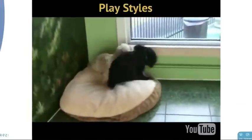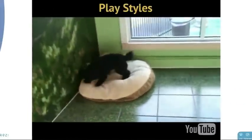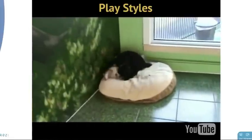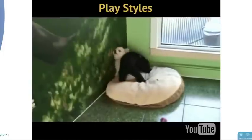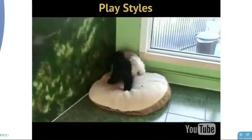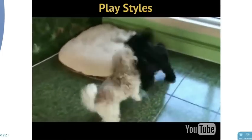So I've got some videos here of play styles that I want you to check out that'll give you some examples of this. All right, let's take a look at some play styles, because dogs play very differently. Take a look at these two little fluff balls. They are just having a great time. When you're looking at dogs playing to determine if it's appropriate or not, what you want to look for is lots of role reversals. One dog on top, then the other dog on top. You chase me, I chase you.